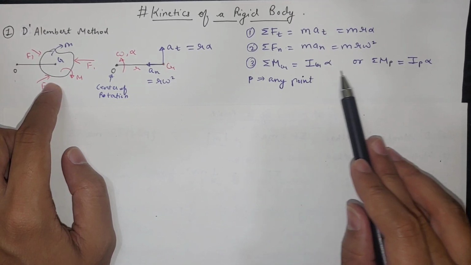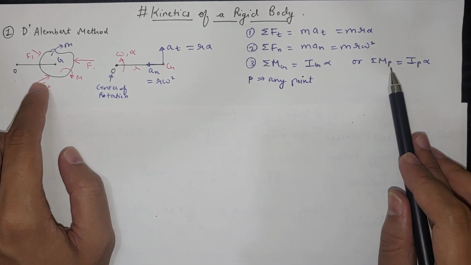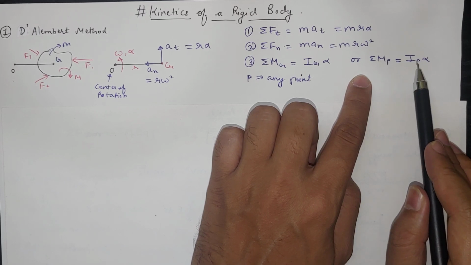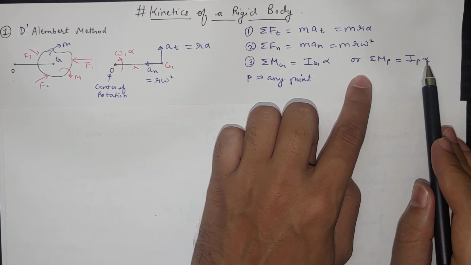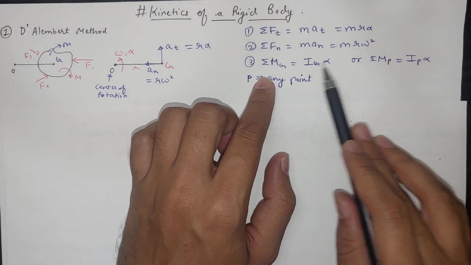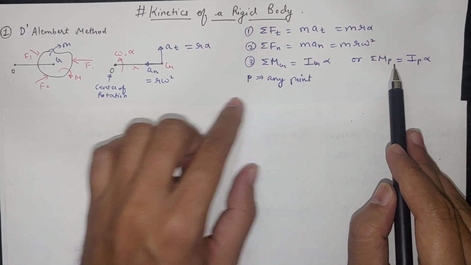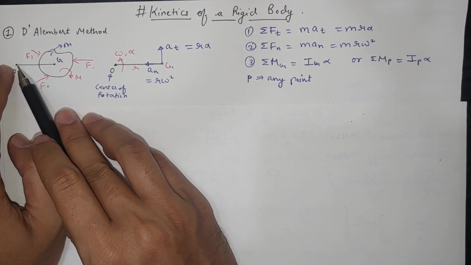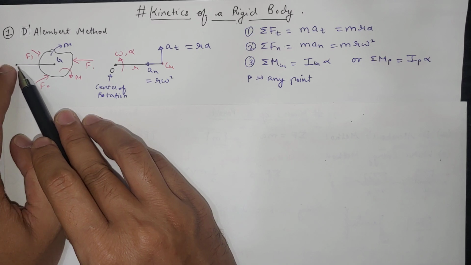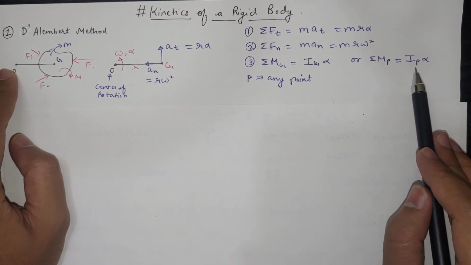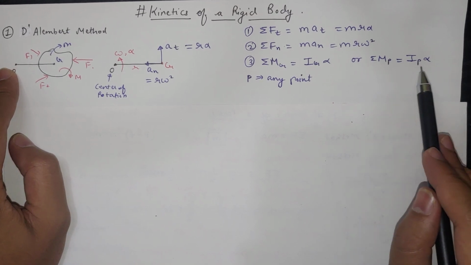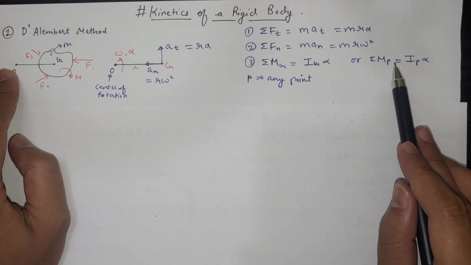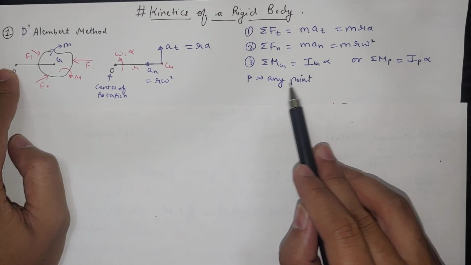This equation can also be written for any particular point: summation of M_P equals I_P into alpha. That will also be valid. For any arbitrary point we take, we have to take that particular point's inertia and the same angular acceleration. So both these equations can be used. Let's say this point P is taken as point O. If we take the moments of all the forces with respect to point O, then we have to take inertia with respect to point O only. Similarly, any point on the body, outside the body, anywhere, we have to take these two values correspondingly: inertia at point P and summation of moment at point P. So we get the third equation, where P is any arbitrary point.